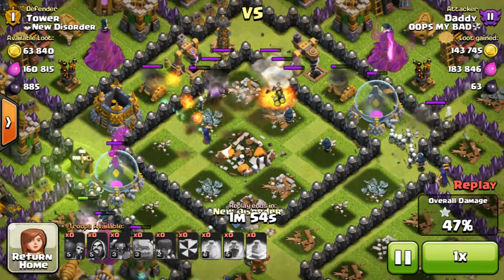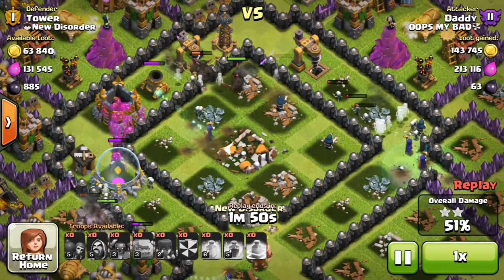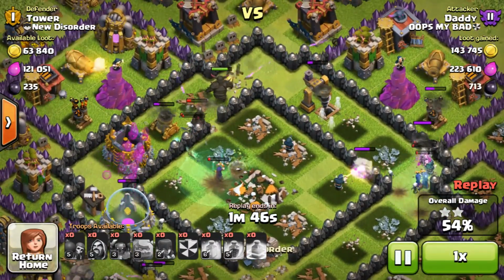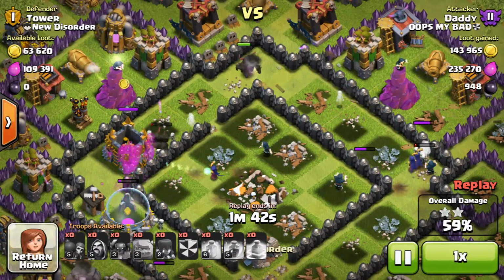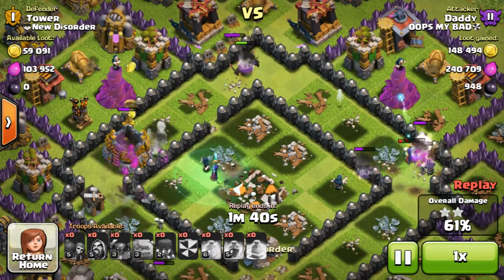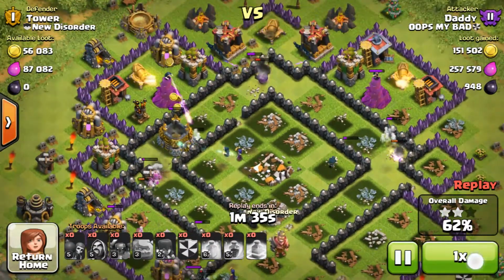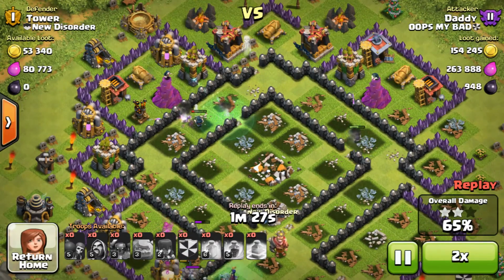Go Wipe is really good for getting 2 stars on just about any kind of base. Not always the greatest for getting 3 stars. That's kind of why I do a little hybrid of the witches and the wizards and whatever else, because the witches kind of actually help clean up the extra stars. And you can see here, even without my heroes, still doing a fair amount of damage here to where we get all the way up to, I think, 70% in this one.